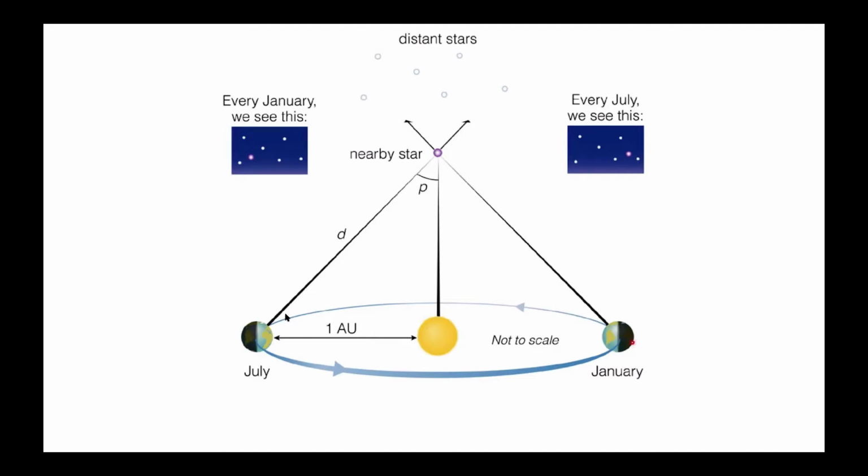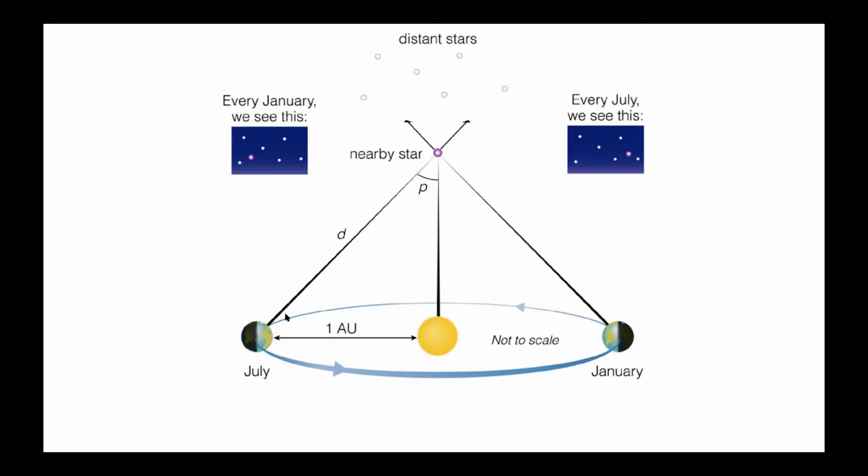That moving platform is the Earth, and the Earth travels around the sun once a year, right? So if we're in January, we're on one side of the sun. Six months later, we're very far away from that. How far away are we? Well, 1 astronomical unit is the distance between the Earth and the sun. So between January and July, we're 2 astronomical units different in position in space than we were six months previous. That's a pretty big baseline. And it's big enough that with powerful telescopes and still very sharp measurement tools, we can actually begin to measure the parallax angle for nearby stars.